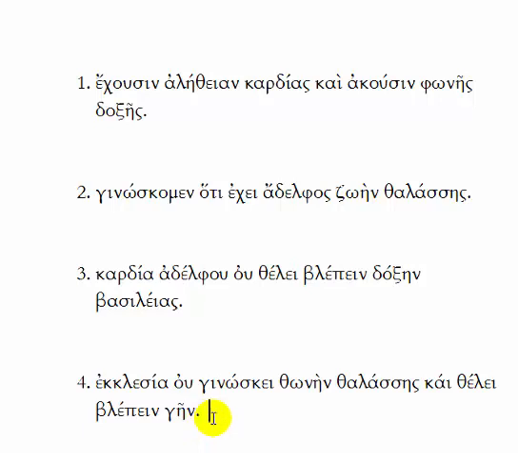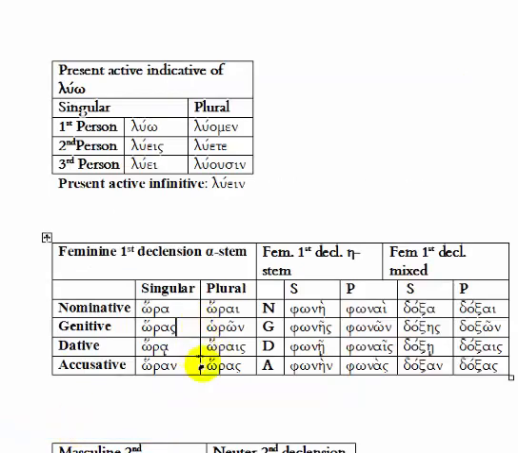Now, we need syntax. To make it a sentence, we need to know grammatically what each single word is doing in the sentence. So ekklesia is what? Notice the ending here. It ends in simply an alpha, and ekklesia is a first declension noun. Let's look once again at our paradigm sheet. It's a first declension noun, a lot like hora.